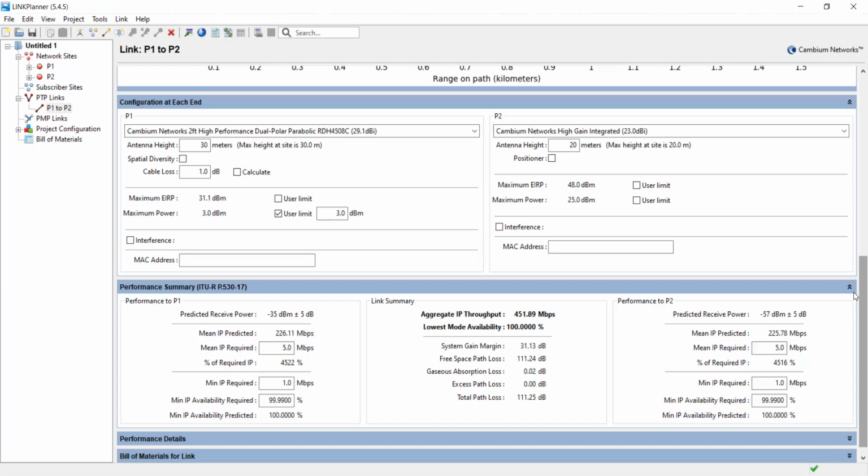If you take the real values, not the dB values, for transmitting power and transmitting antenna gain, then you just multiply these two. This is what is called EIRP: transmitting power PT and transmitting antenna gain GT, multiplied. But if you take dB values, then with logarithm, multiplications become summation, so you just add the values. 29.1 plus 3, so the EIRP is 31.1.